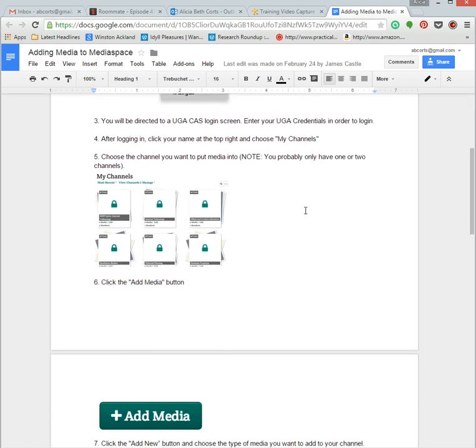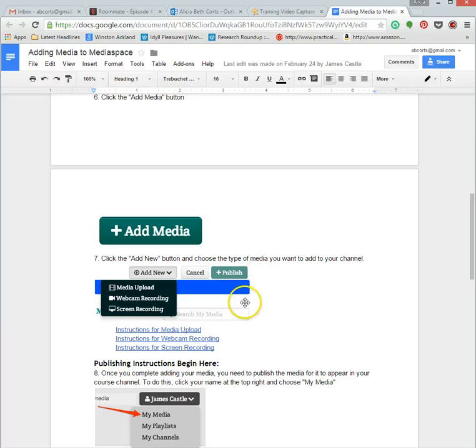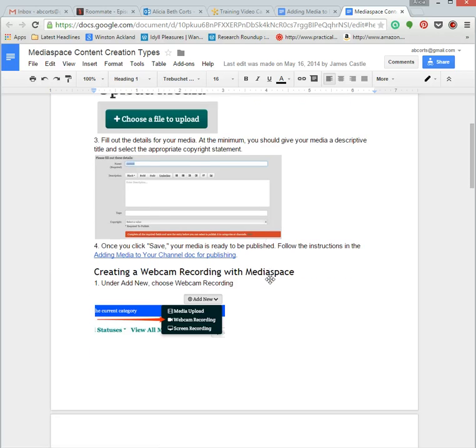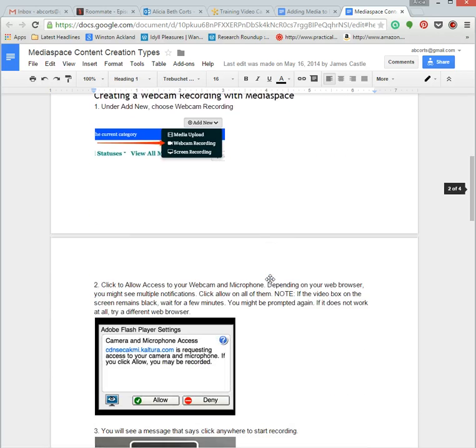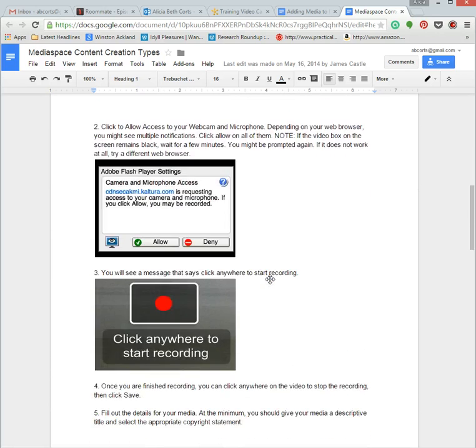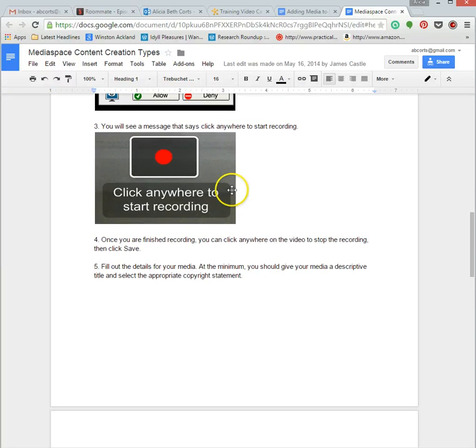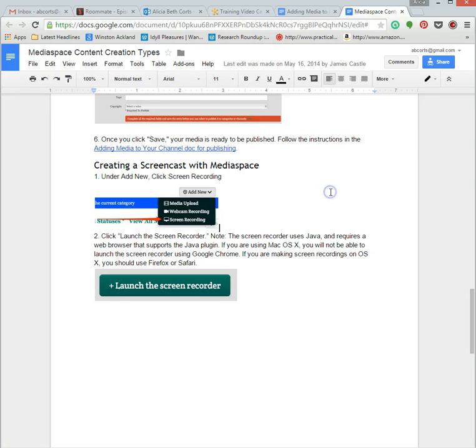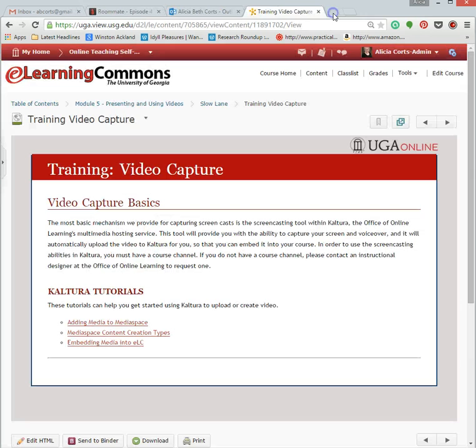So these are the instructions for how to log in, and then down here you'll also notice there's some instructions for screen recording. When you click that, there's another document that will open up that in more detail explains how to do exactly what I'm about to tell you about. And this is probably what you want to follow as you start to make that screencast for your assignment. So I'm going to close all of these windows.